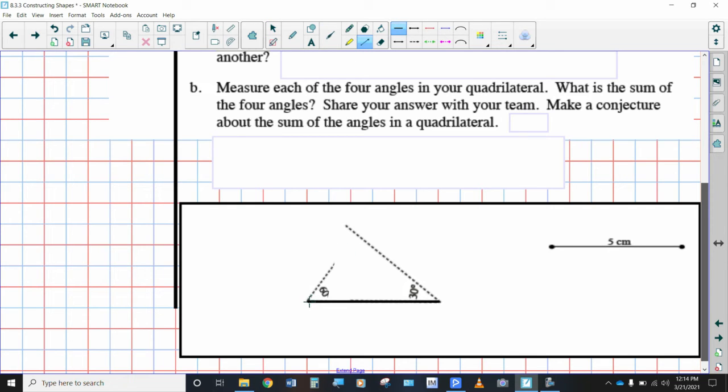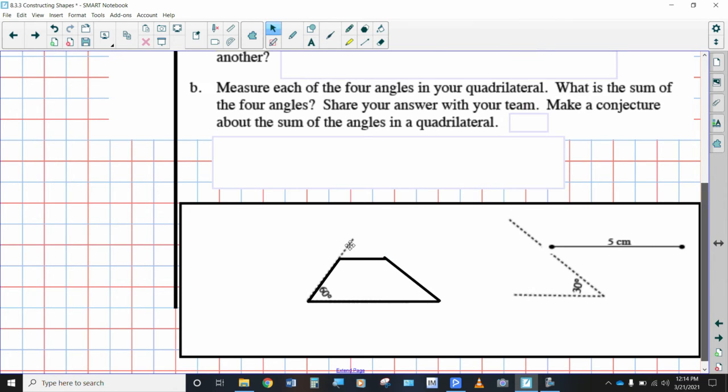So it doesn't tell us how long this line has to be, but they do want it to be a quadrilateral. So I'm not going to come all the way up here and make a triangle. I'm going to leave it like right here. And this guy is a 30-degree angle, so I'm going to do this as such. And then maybe I'll make a trapezoid out of it. How's that sound? Yeah, we'll call that a trapezoid.